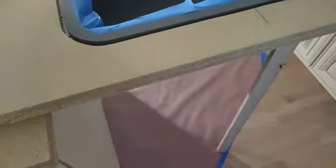Now I put a support here on the back end because the distance here creates too much sag and we don't want to be off with the sink. So now our next area of concern is we're going to paper fill and mask off the edge of the sink to keep it clean and protected. So we'll be back.